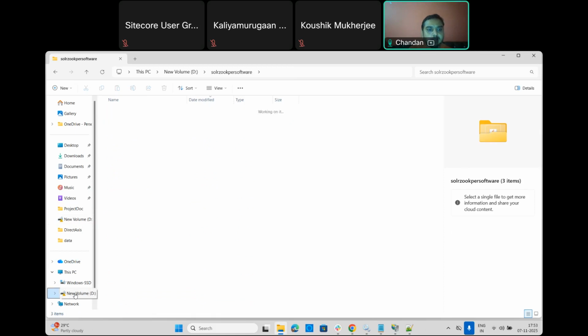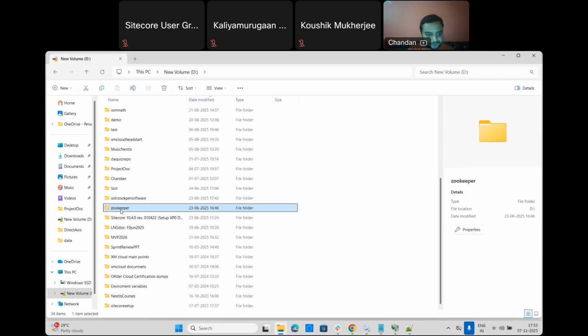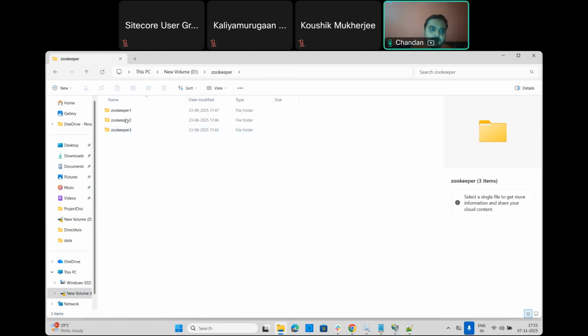So the important point coming to ZooKeeper. Once you download the ZooKeeper, you will see a folder gets created, ZooKeeper. So you can give any name. There was a question, can we give any name? So yes, it's open. You can give any name. For convenience, I have given ZooKeeper 1, ZooKeeper 2, ZooKeeper 3. You can see, right? And all the ZooKeepers have almost similar configuration. So you can just copy, duplicate and rename. And I will show you all the important files which you need to configure in each of the nodes.